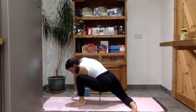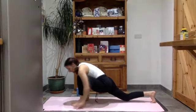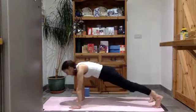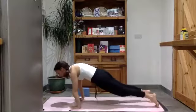And then lowering the hand down to the floor. Take the left hand outside left foot. Return your right leg. Lift your back knee up off the floor. And then take your front foot to the back. Little circles, round, forwards and back in your plank pose. Core nice and strong.